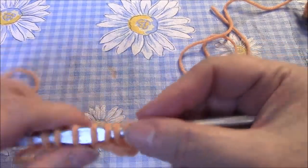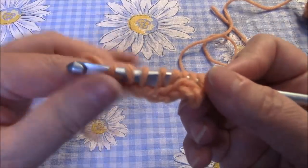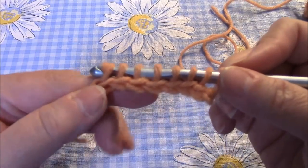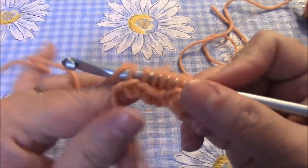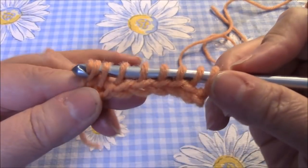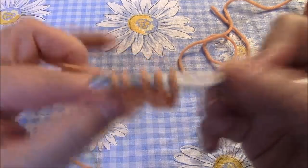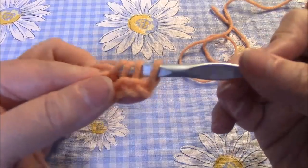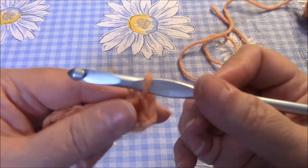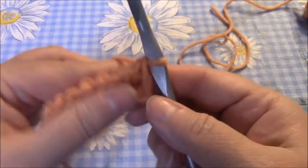Okay, now we're going to do our regular Tunisian crochet pass to go back. What is it called? Return pass. You yarn over, go through just one. Then you yarn over and go through two all the way. Yarn over through two, yarn over through two, yarn over through two, yarn over through two, yarn over through two, yarn over through two. Whoops. Until you're left with just one chain left on your hook, and you're done.